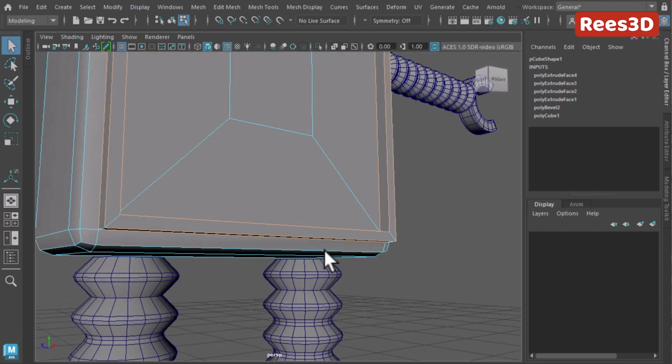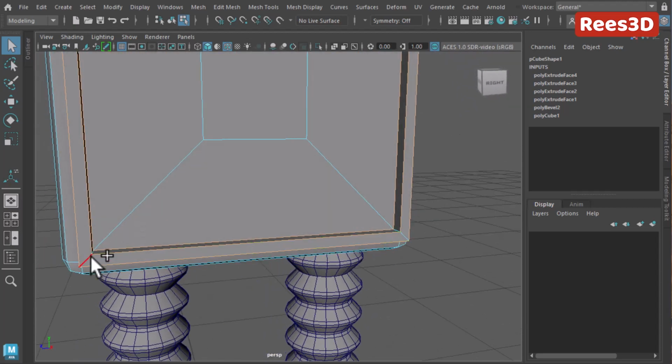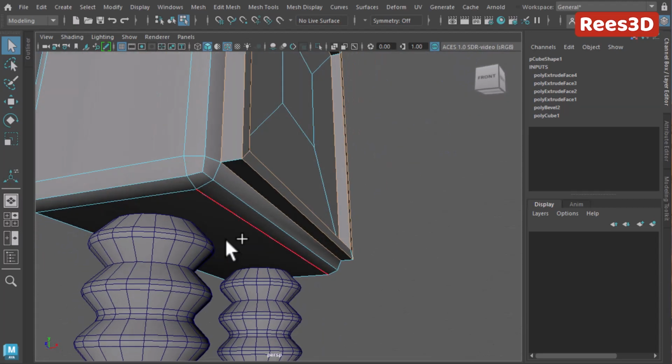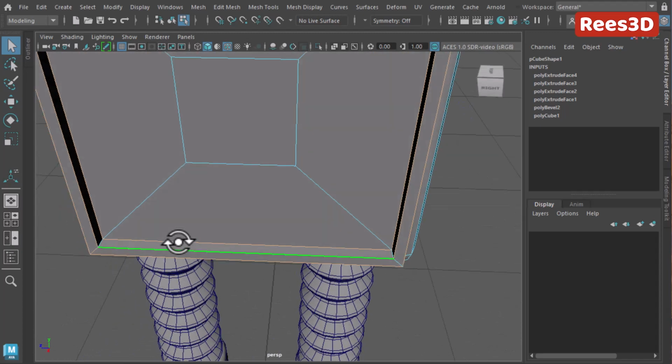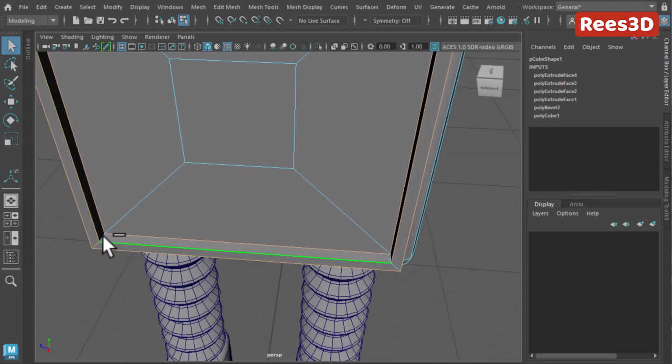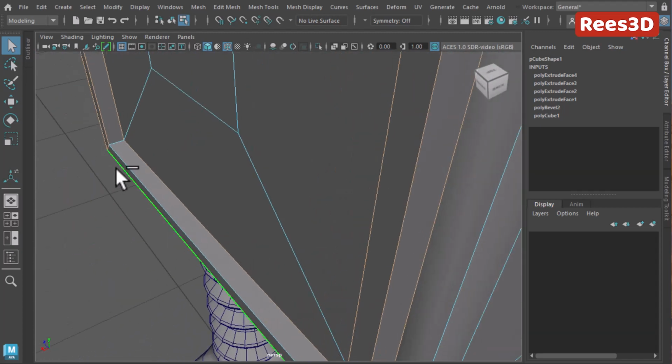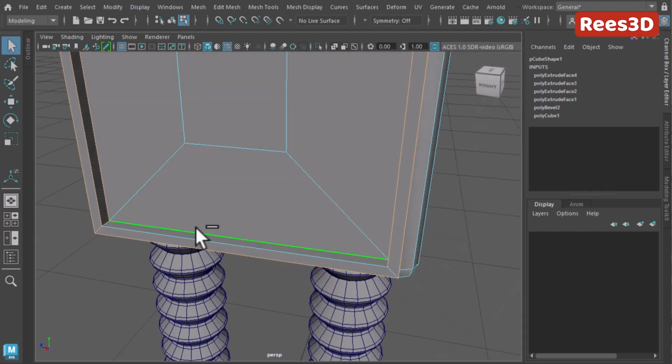All right, and I will also need to add these middle ones here. So select this one, this one, this one. Oops, that's tricky to select.